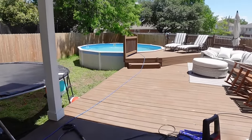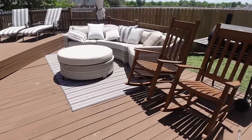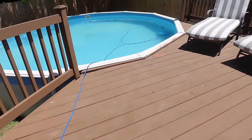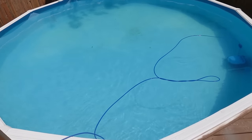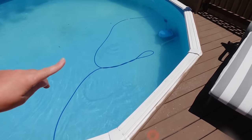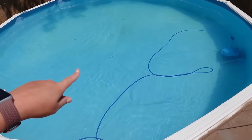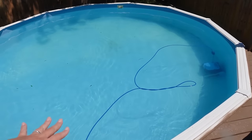Okay, let's see what we're working with out here. It has been raining a lot too, so I'm hoping that's going to help the grass. But here is a pool update. It's looking so much better. There's still just a few more little spots that I need to scrub off, but this Dolphin vacuum, I love it. We had a bad storm last night, so there's a bunch of leaves and sticks in the pool, and hopefully the skimmer will take care of those.